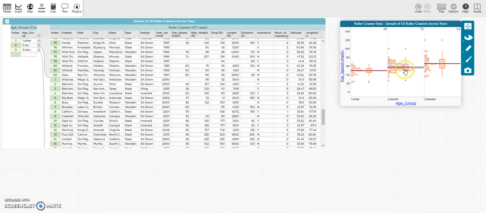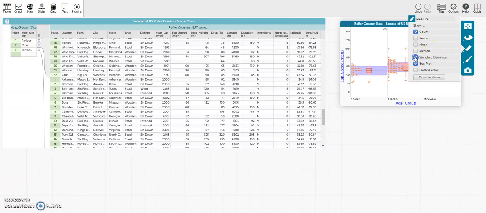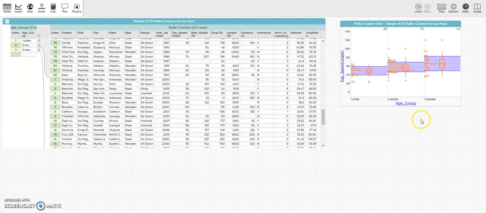And then if we look here, it's a pretty small one, but we have some outliers that mess with our mean. So we can take out the mean and median, and let's look at the standard deviation. This shows us how far we are from the mean. So our standard deviation is much larger. We have a 16.8 standard deviation for the newest roller coasters. And then here we've got 11.2, and then here we have a 10.1.